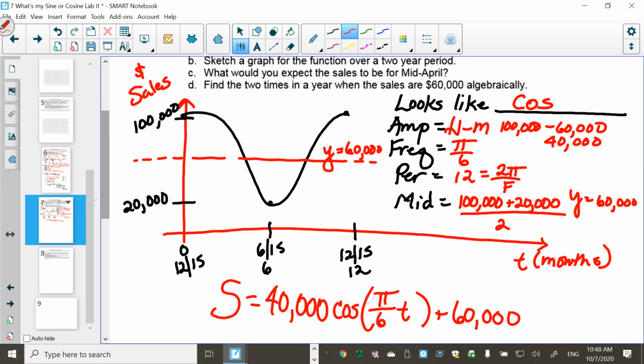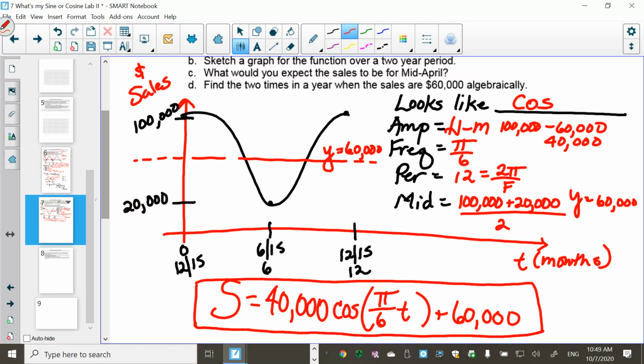All right, so there's my equation. I sketched it, and I'm going to tell you right now, guys, I don't understand why some of the questions say, come up with the equation for it before the sketch. I never do that. I sketch it first, and then I come up with the equation. I'm very visual. It helps me, okay?